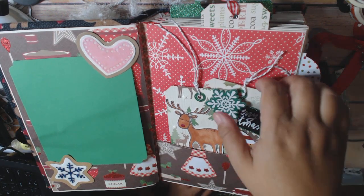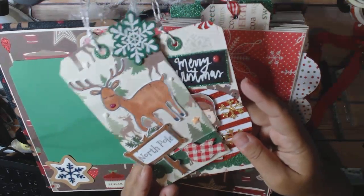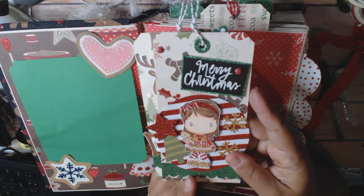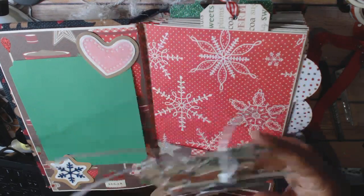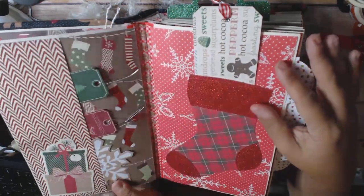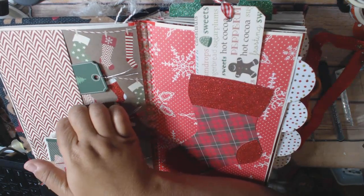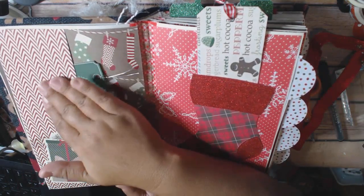And then here I have a pocket, and I've done a couple of tags. These are my two tags, and I do have a video about these tags so that you can see more about them. And then you open up here, and I've got another pocket. This is kind of open, so you could put something here if you wanted to.